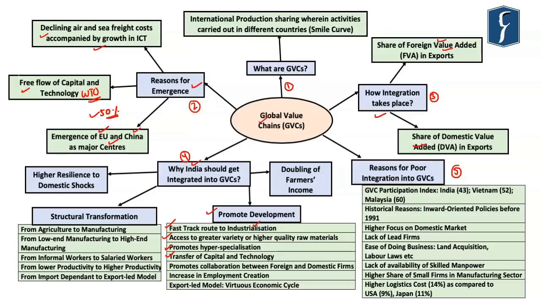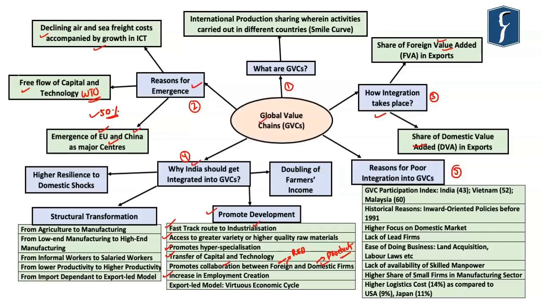Nextly, one of the main concerns of the domestic companies is that they are unable to compete with the deep pocketed foreign companies. Now, this concern of the domestic firms can be addressed by the global value chains. This is so because India's integration into the global value chains promotes collaboration between the foreign and the domestic firms, wherein the foreign and the domestic firm would focus upon specialized tasks in the production cycle. For example, a foreign firm may focus upon research and development, whereas a domestic firm may focus upon the production. So, in a way, the nature of tasks carried out by these two firms are not overlapping, and thus this promotes greater collaboration rather than competition between the foreign and the domestic firms.